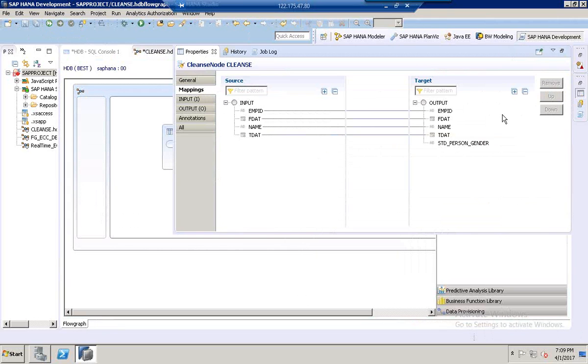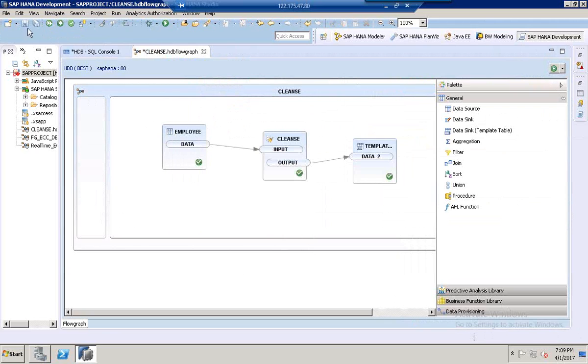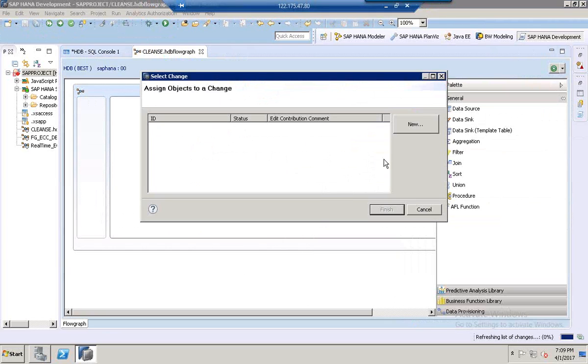Let us perform the mapping. So here is the mapping executed by the system. This is the source and that is the target. Here in the source you have employee ID, date, name, and it's mapped to the target. Click save, click save, click activate, activate the object.